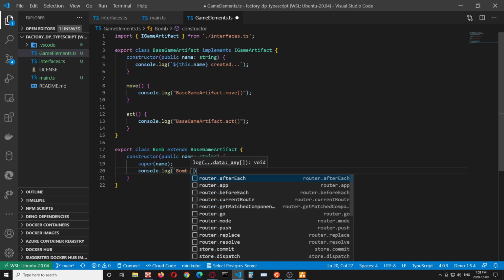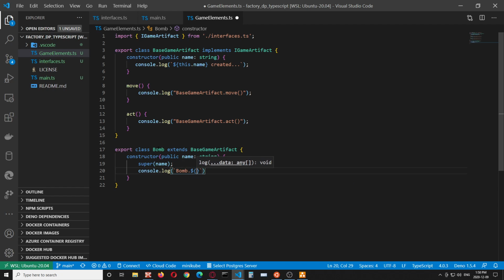So I'm going to say that it's a bomb, and it's logging out the name property created.